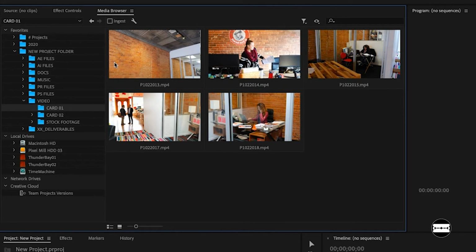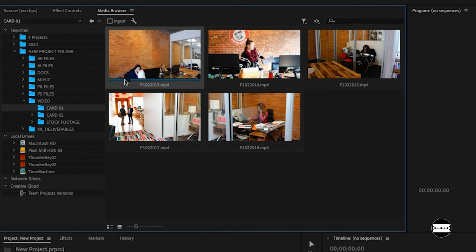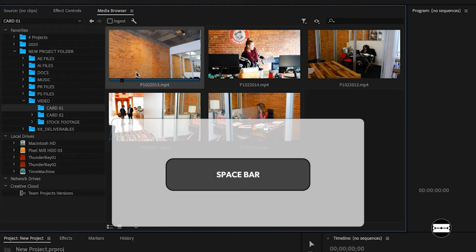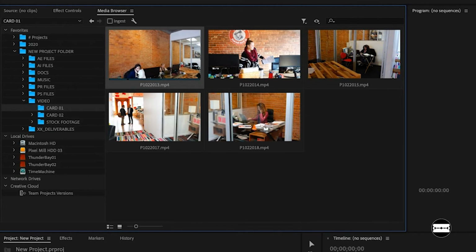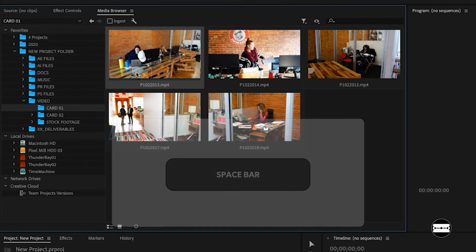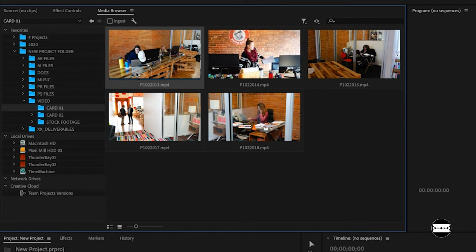If I want to scrub through a shot in more detail, I can click on that clip to get a timeline at the bottom of the clip. In this blue timeline, I can see this gray block which represents the playhead. I can click and grab and scrub forward or backwards. If I want to play the clip, all I have to do once it's selected is hit the spacebar. Spacebar again to stop. If I want to import a single clip, all I need to do is right-click on that clip and select Import.